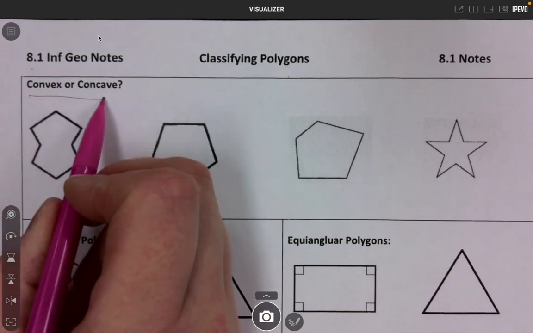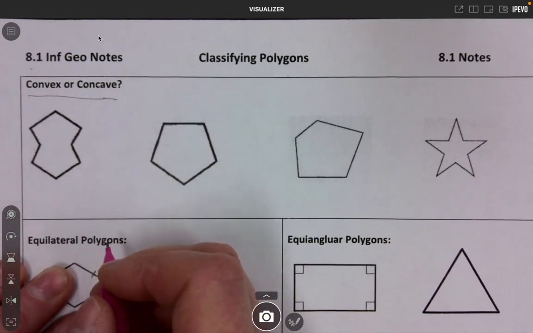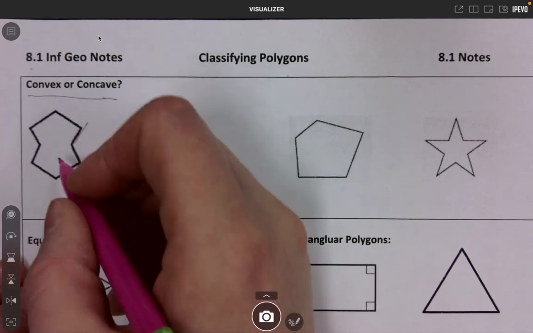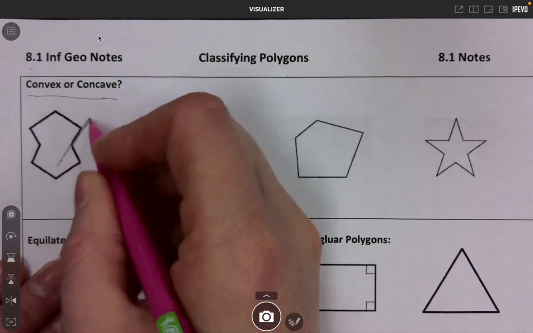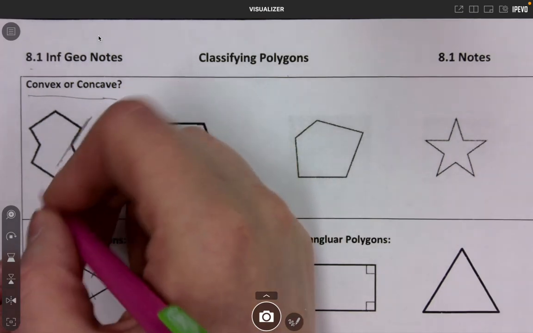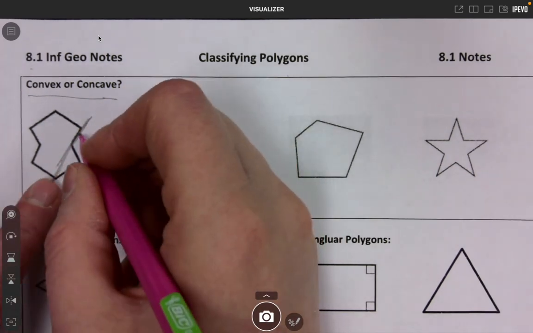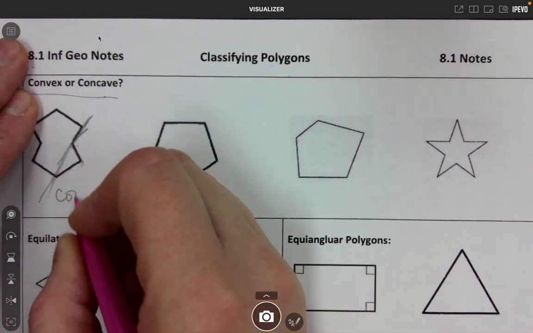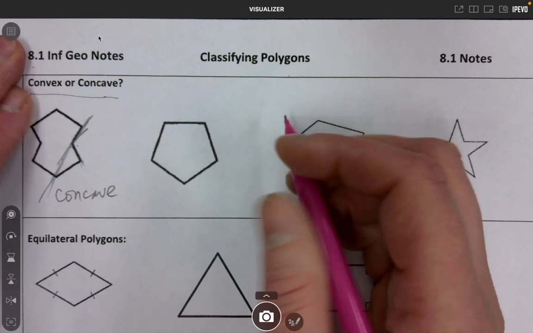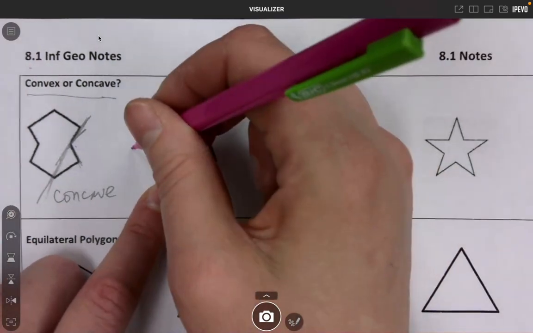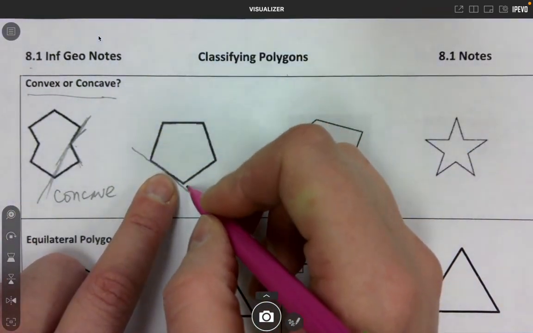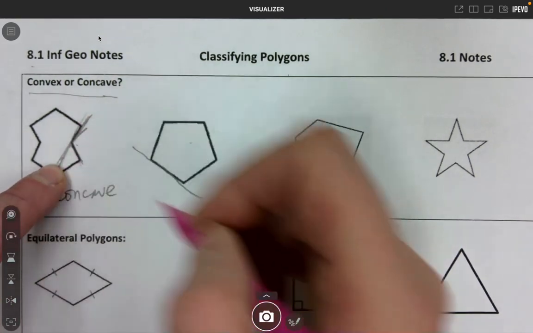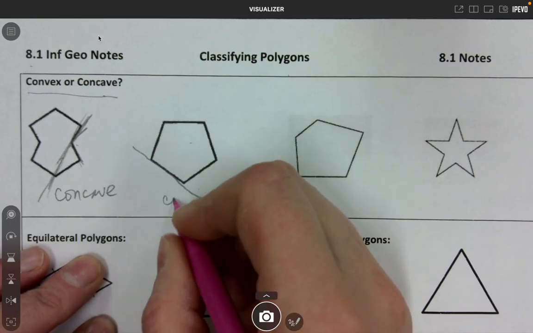Remember, convex or concave? Concave was when this shape looked like it was being caved in. And so that would be like this part here. Like if I draw a line from this side, you can clearly see that we've got this cave that goes in. So I'm going to call that concave. This one doesn't have any cave-ins, right? Like if I draw a line and extend it from a side, it doesn't go inside the shape. So here, when I drew that line, it went inside the shape. Here, it does not. So this is going to be convex.